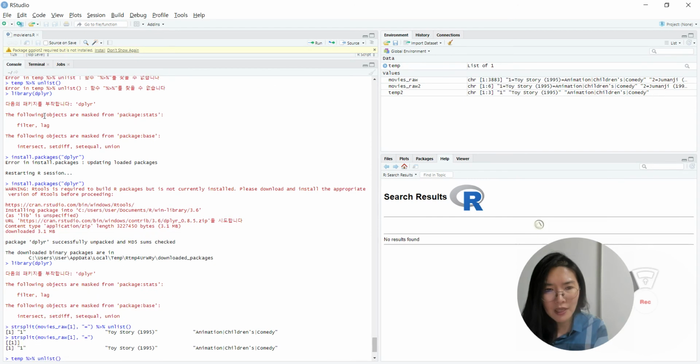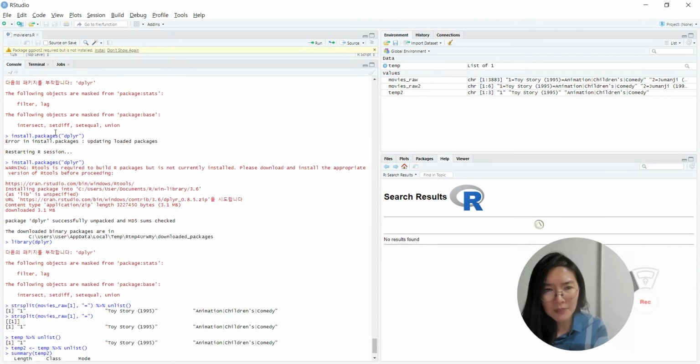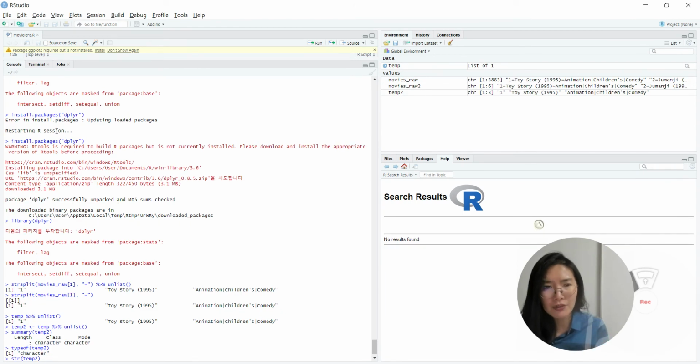So please install the dplyr package if you cannot use the pipe operator smoothly, similar to me. Sometimes RStudio shows the successful installation in the console, but according to the network or memory status or unexpected events, the successful installation did not occur, right?